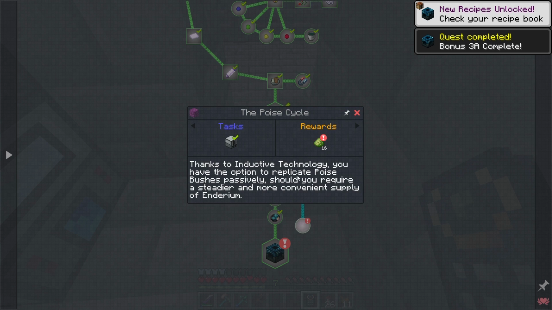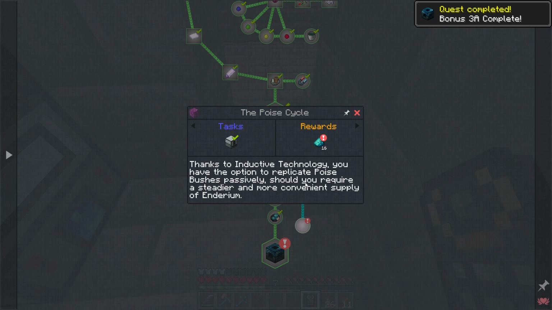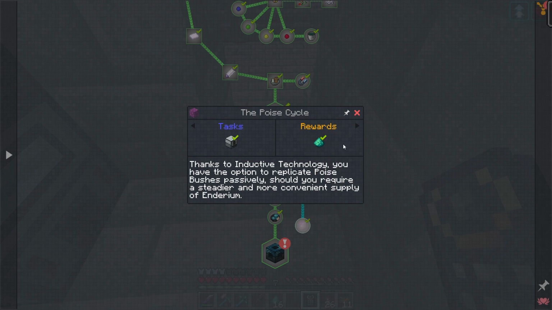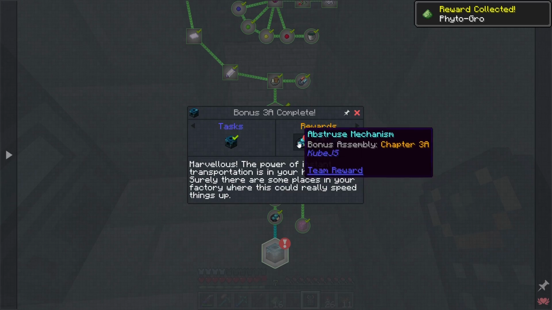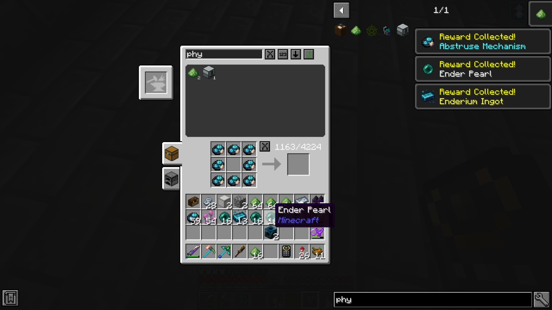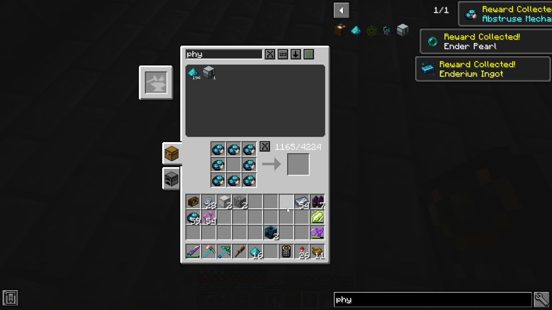And there we go. Chapter 3A complete. Yay. Give me some photogyro. Give me some of these things. Yay. And put them away, because I don't need them right now.